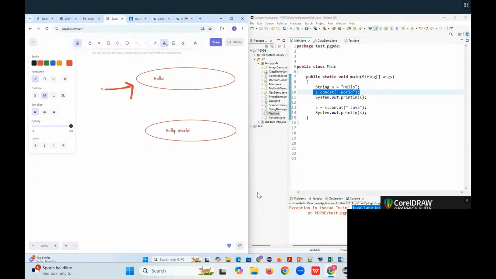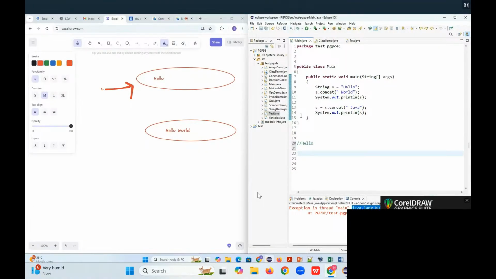See, I'm giving this space because there is a space after hello here also. Okay, if you check this string, there is a space here. That is why this space is also required. Anyway, those are minor things that you need to keep in mind. Now we are trying to print System.out.println(s), which means we are trying to print the object that is being referenced by s. So s is still referencing this object, not this. So the first output is going to be hello.